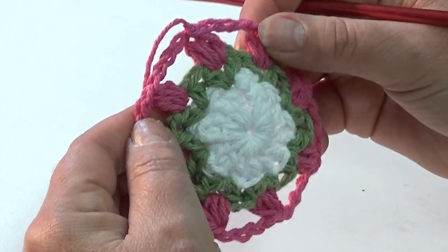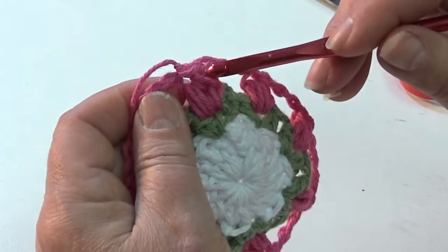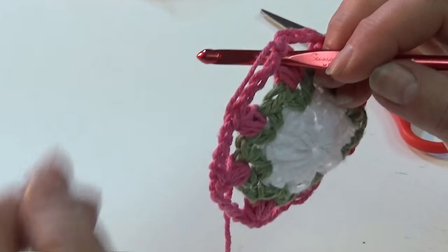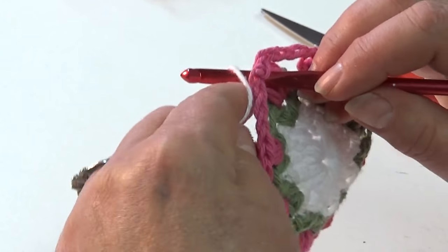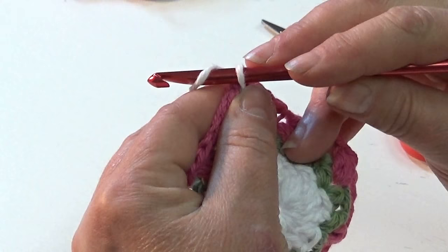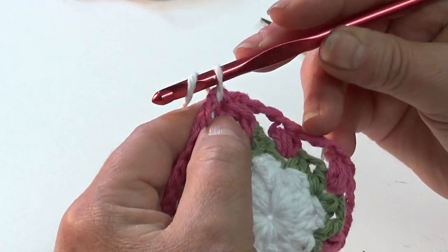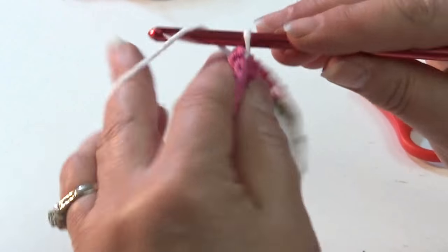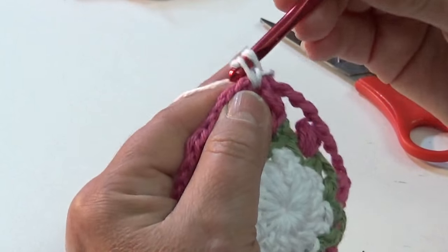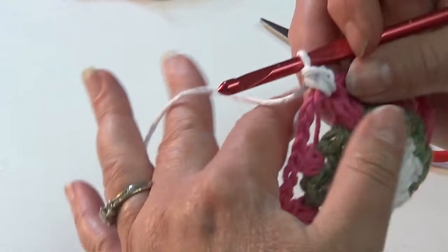So we're going to start round 4. Again, I insert my hook in that little loop on the left side of the cluster stitch. I'm just going to pull my new yarn through, and I'm going to work right over top the extra edge. I'm going to start with a slip stitch when you bring that through, and we're going to work a single crochet in the top of that cluster stitch. And then I just pull that a little to tighten that up.